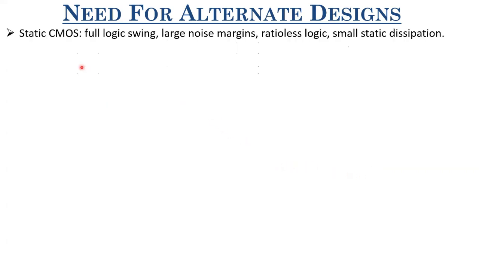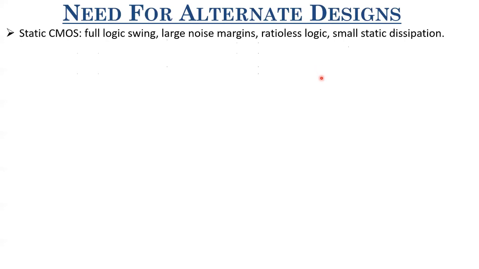So you saw that you achieve a full logic swing. Full logic swing definitely means that you have a large noise margin. Furthermore, it was a ratioless logic. That is, the nominal logic levels, VOH and VOL, do not depend upon the sizing of the PMOS and NMOS. The delays do depend on that, but the static values, VOH and VOL, no matter what you size your PMOS or NMOS, it will drain the output capacitance to ground for NMOS and it will charge it to VDD if you talk about PMOS. So that is not dependent upon the sizing value, right? So it's called a ratioless logic.